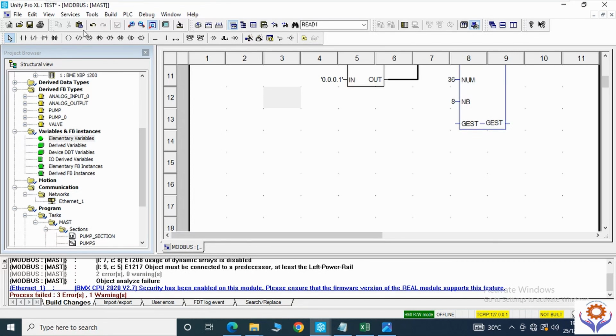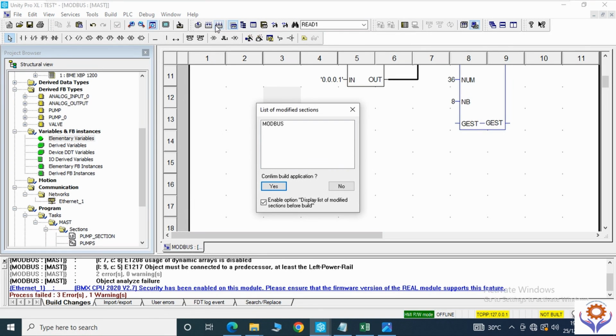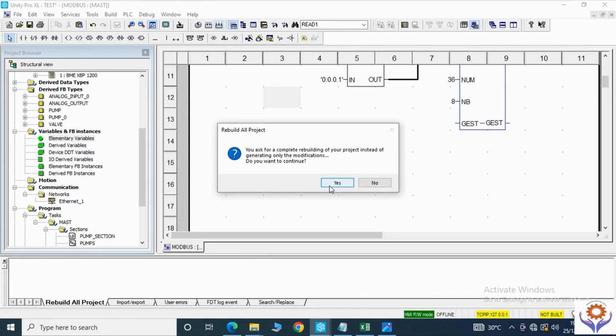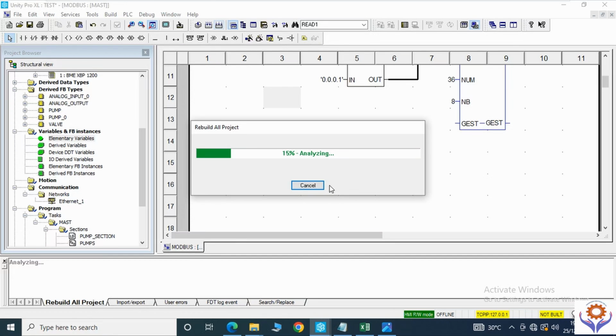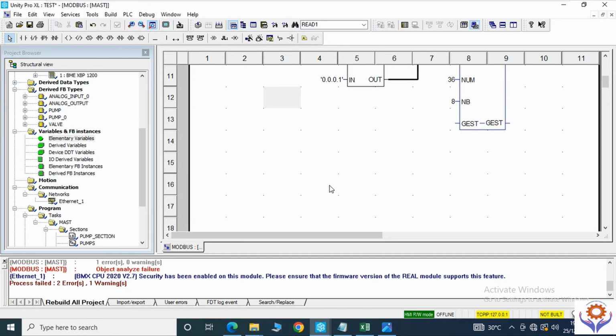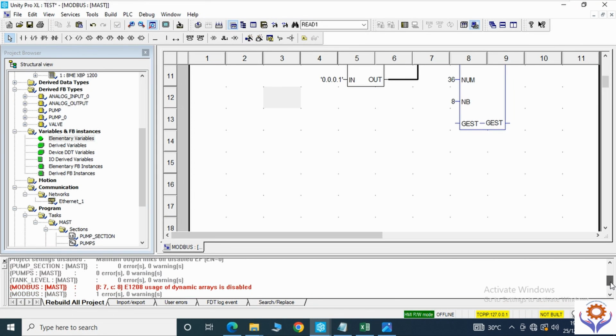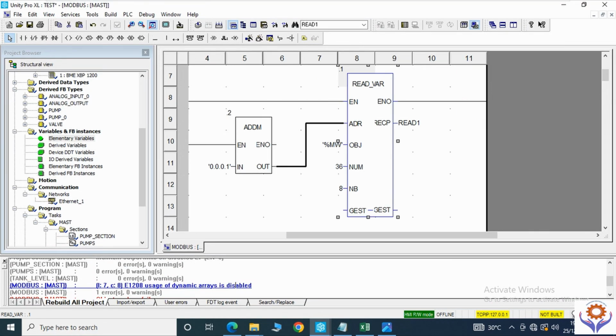Just compile again. Okay, what is this one, E1208. Okay, this function: usage of dynamic array is disabled.